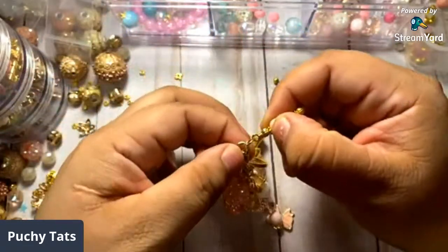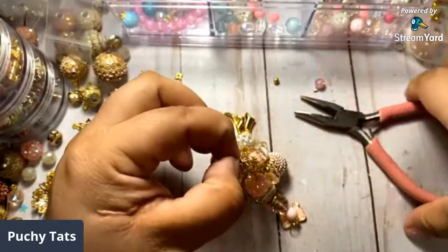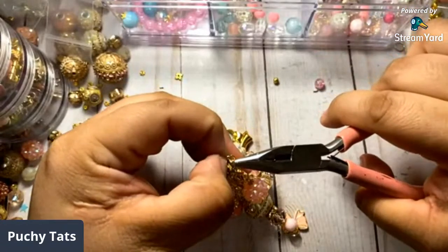I think I want to put it on top. Let's see how it looks on top. Will it fit in a long bracelet box?